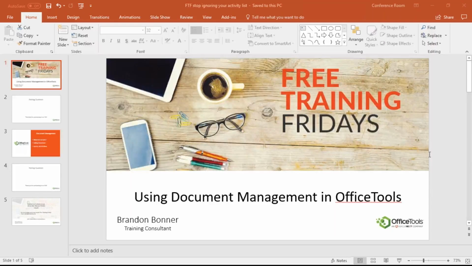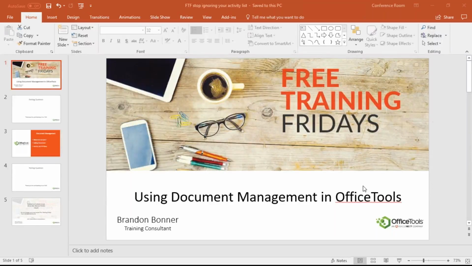Like she said, it's going to be a straight-to-the-point organization, introduction, and overview to make sure that you know what we're looking at, what we're seeing. Let's give you some tips on how to utilize it better and more efficiently. As far as our PowerPoint goes, we're not going to spend very much time in here. This is just basically the introduction. Here's what you see. Free Training Friday.